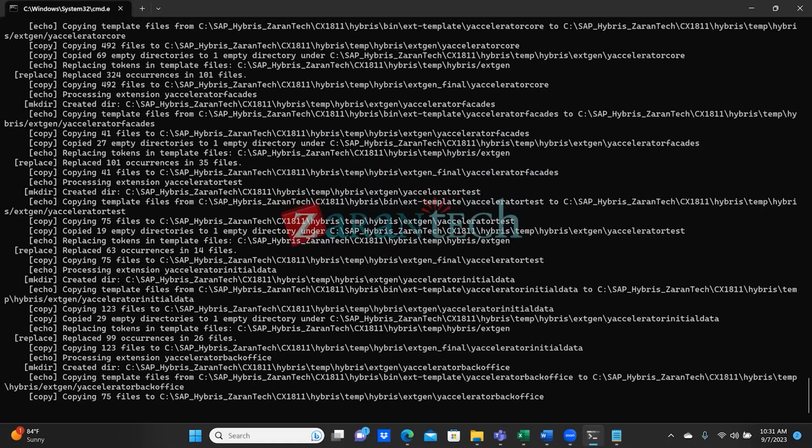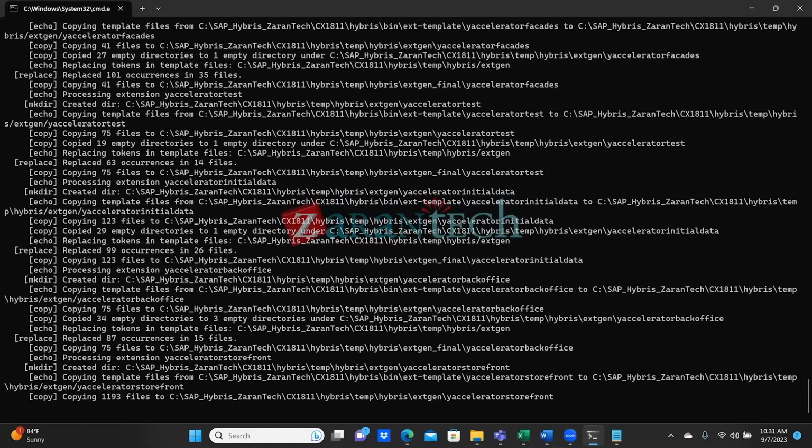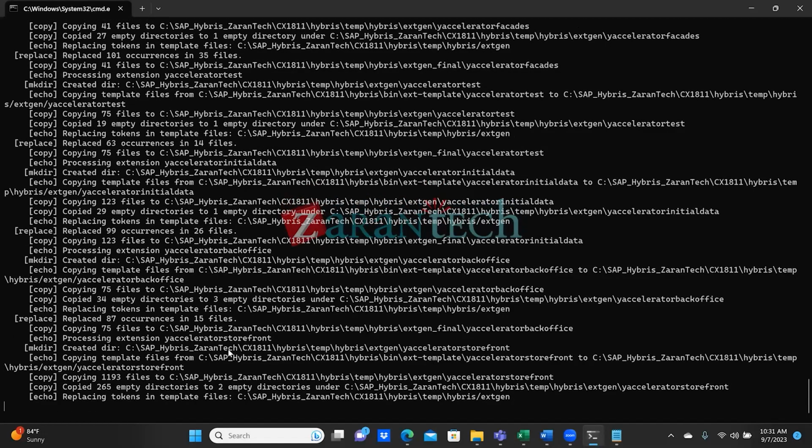Now it is generating the bookstore modules for you. Did you see that? Copying 1193 files from here to there.